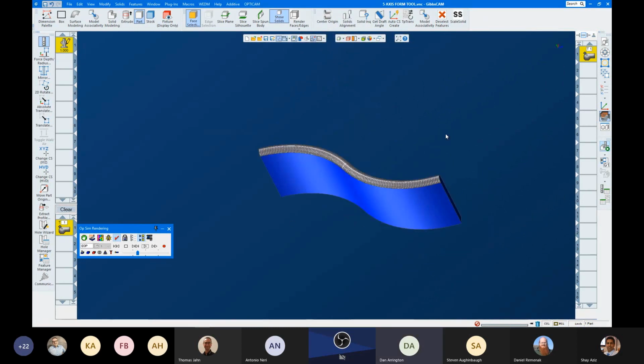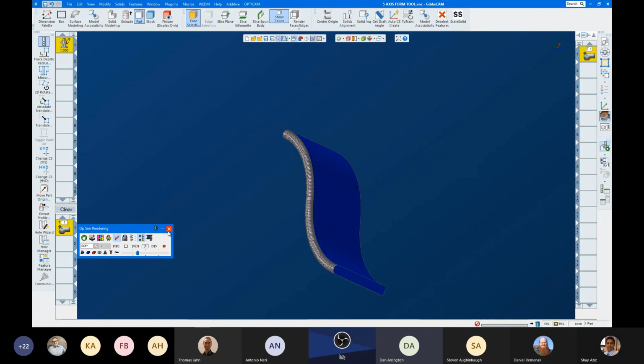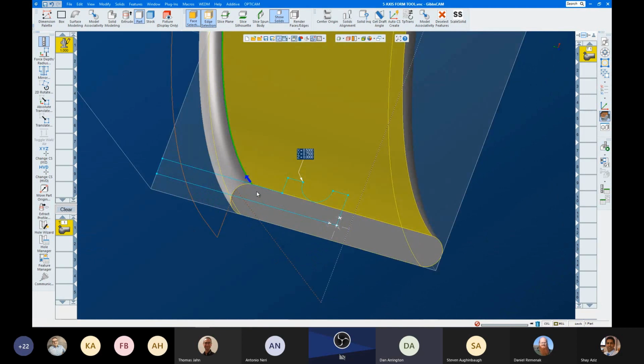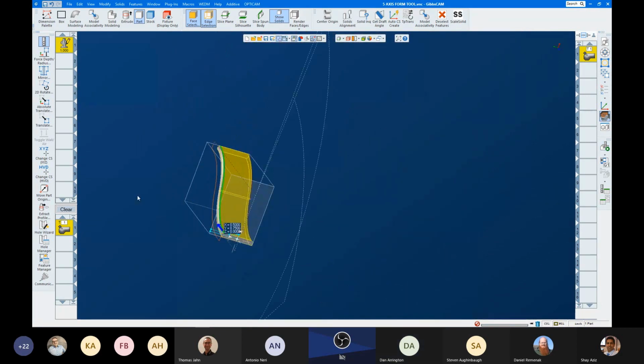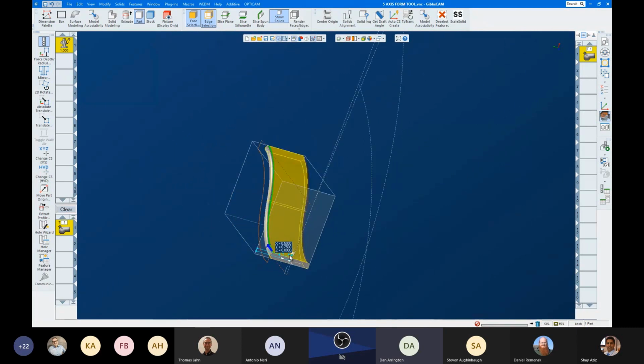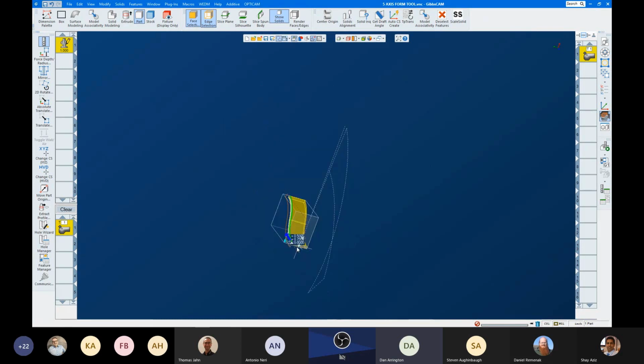Okay, that's a simple form tool. Again, you need the data from the tool, and you need a good curve and a good surface to orient the tool correctly, to make it follow that form correctly. Any questions on this? Well, first of all, let me say I have yet to have a customer, at least as far as I know, that I haven't helped anyone with a 5-axis form tool toolpath.